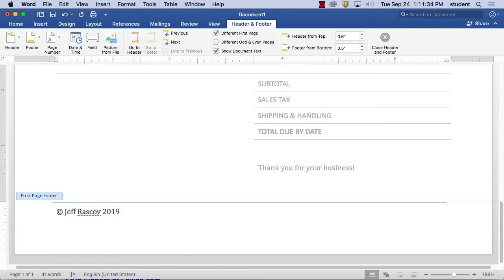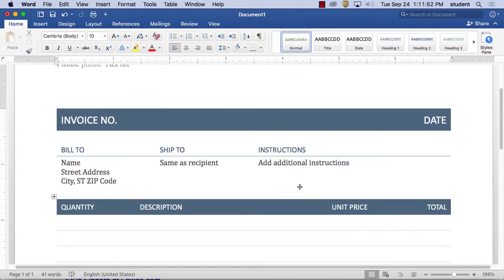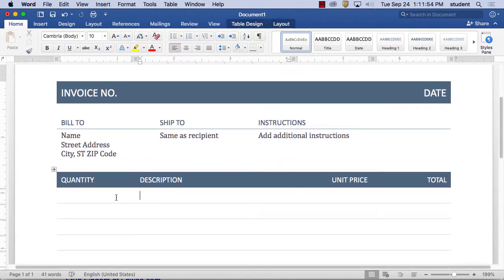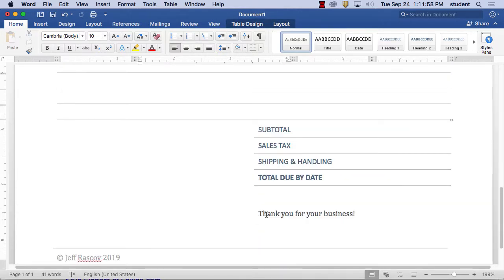Okay, so if you have a template like we are looking at, we're doing an invoice right now, you can alter it and change it like I just showed you. You can put a footer in there like we just did. I altered the header also. Again, make sure you close it when you're done doing things like that. You could just type into your template. That's a pretty simple one, but that's a very popular one, invoice.